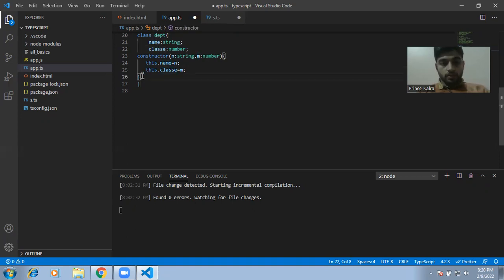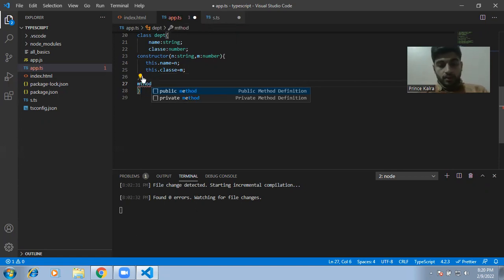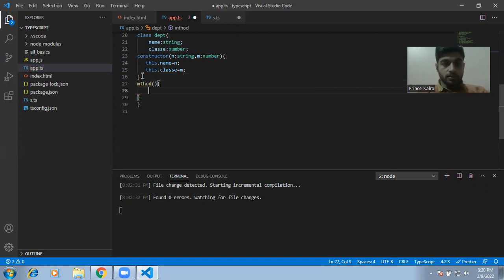So, coming next to making a function, which is known as a method in classes. So let's make a method. A method is defined just like a function, with the parameters or arguments that we pass.